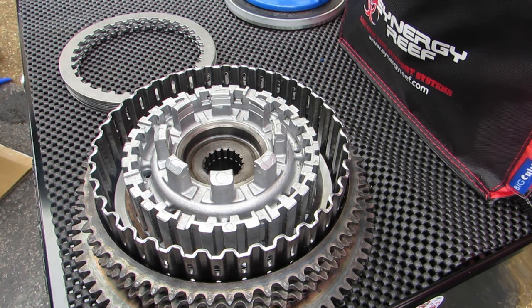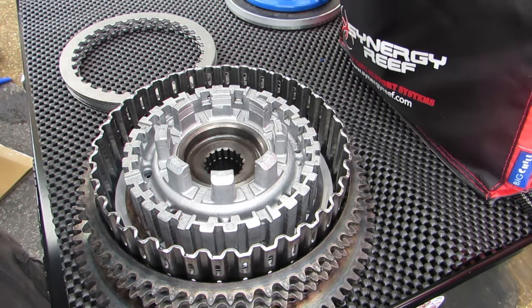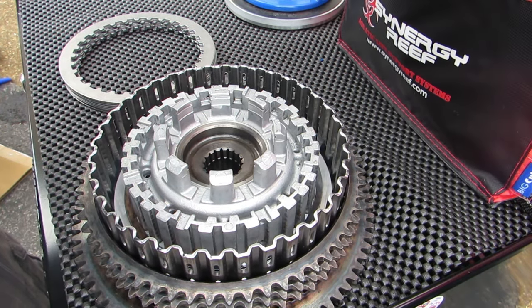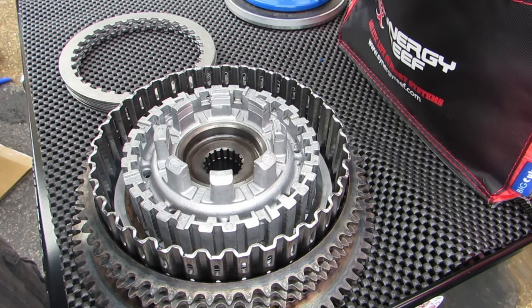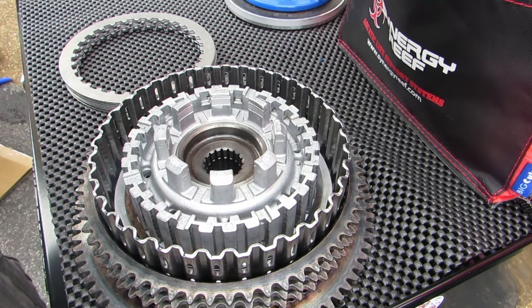And then the next one is the B fiber plate. So we've had our fiber plates kind of soak in primary fluid for a bit. And the B fiber plate looks a little bit different than all the rest of them. It actually has a larger hole to it than the rest of the fiber plates.